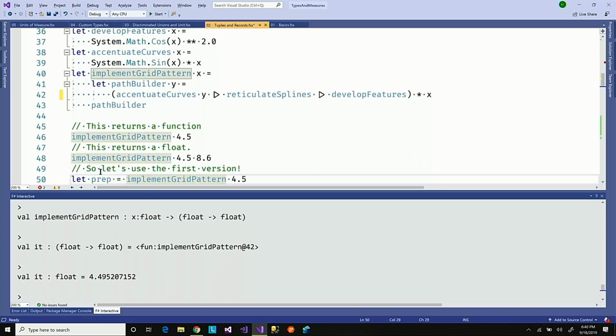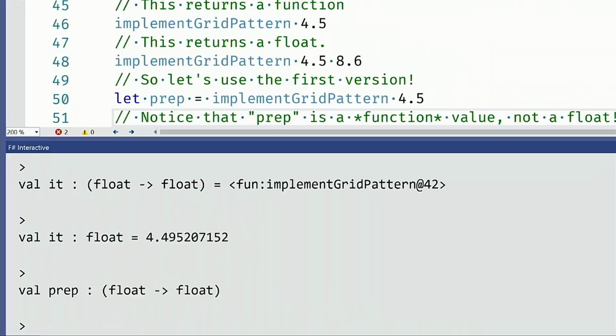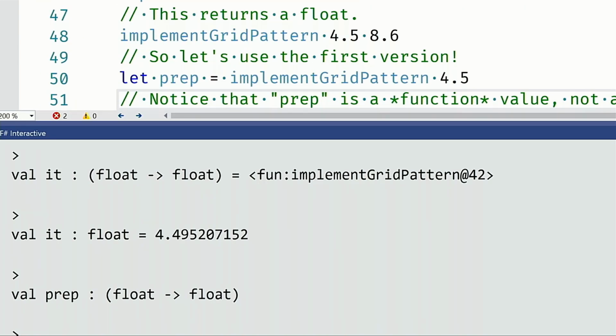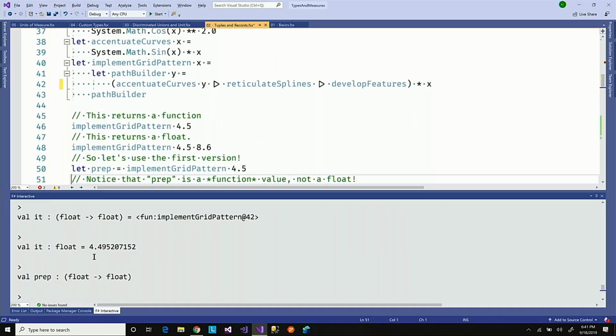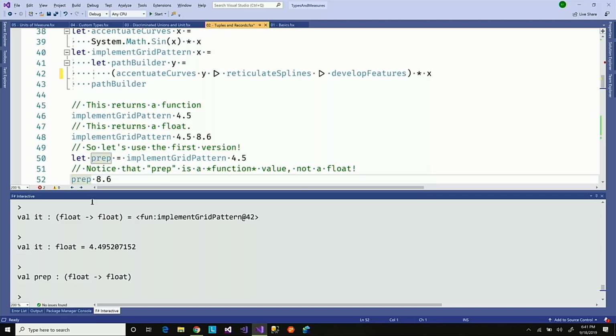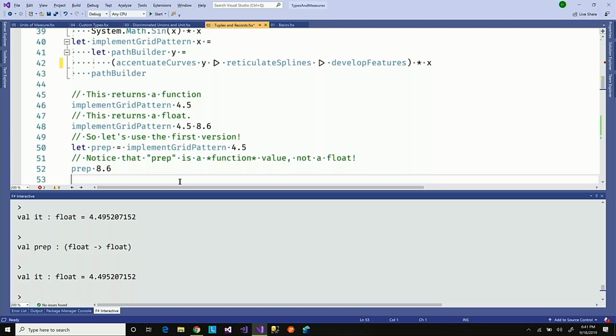Or I can save this function as prep. So now prep is actually a function value. And I can hold on to that function until later. And maybe, perhaps, I'm waiting for a response from somebody that's going to tell me what I can do with this function, like, send in this value 8.6. So I've made a call to some remote resource. In the meantime, I have this function prepared so that when I'm ready to roll, I'm going to be able to run it and get back exactly the same result.